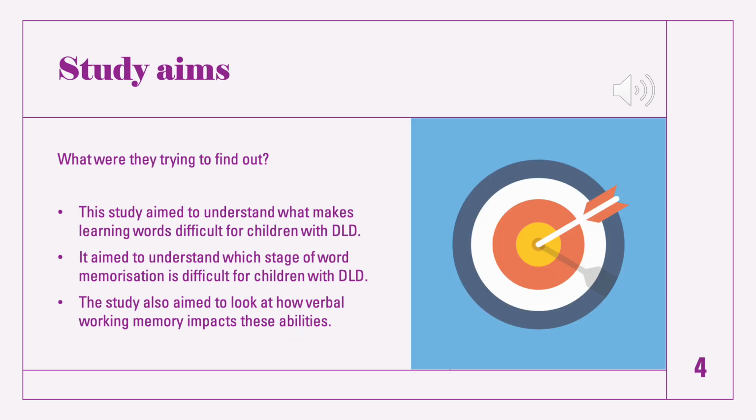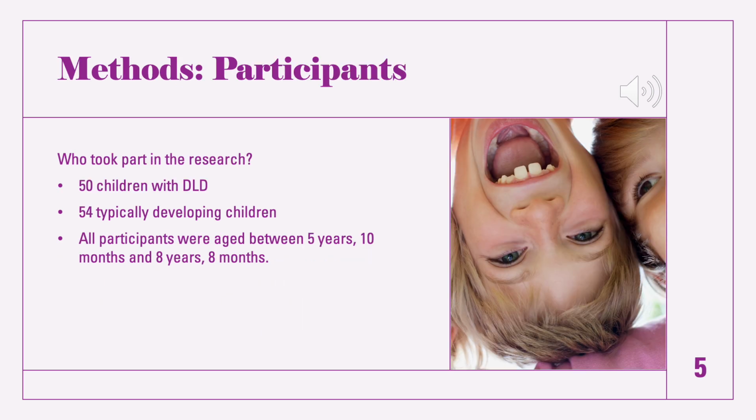Study aims. What were they trying to find out? This study aimed to understand what makes learning words difficult for children with DLD. It aimed to understand which stage of word memorization is difficult for children with DLD. The study also aimed to look at how verbal working memory impacts these abilities.